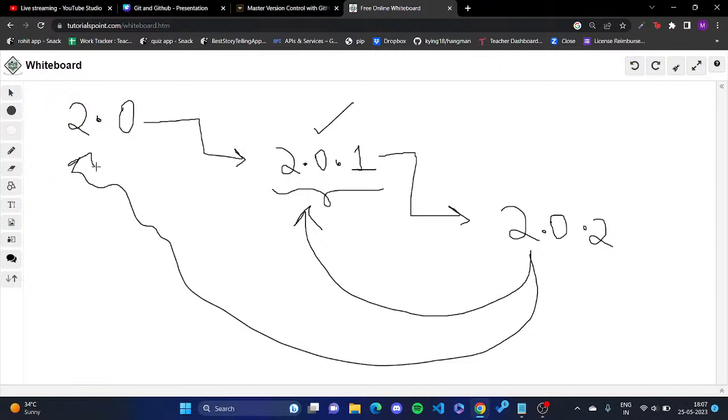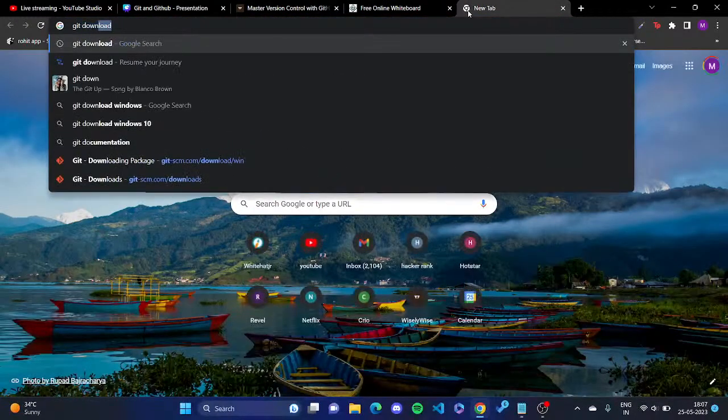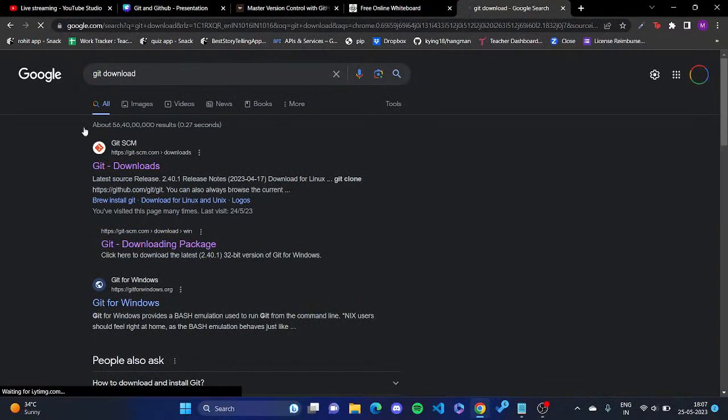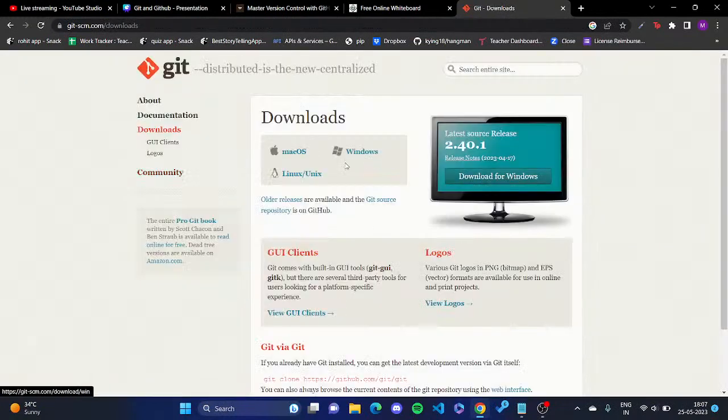So today we'll have a look at some Git commands that might be helpful to you while you're working in a corporate field. What are some Git commands that will be helpful to keep track of the versions that you are working with, keep track of all the changes you have made in the file, etc. In order to use Git, the first thing you will have to do is download Git. So you will have to search for Git downloads, and depending on the type of OS you are using, if you are using Mac OS or Windows or Linux, you have all three options.